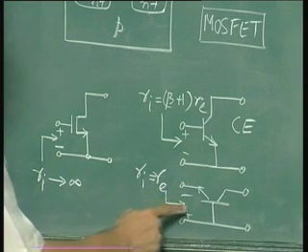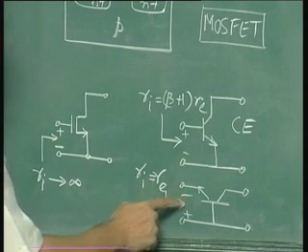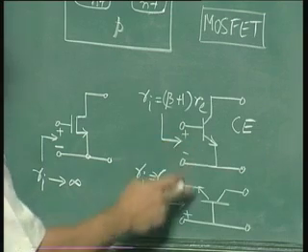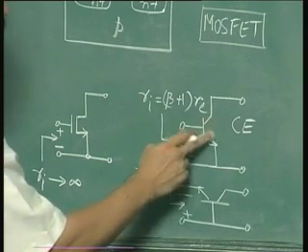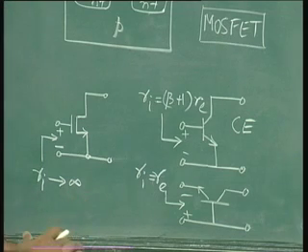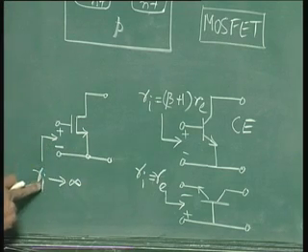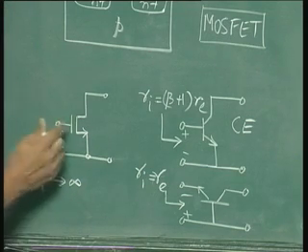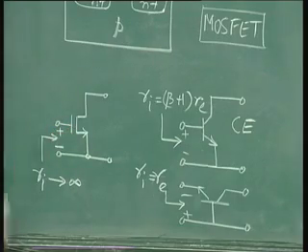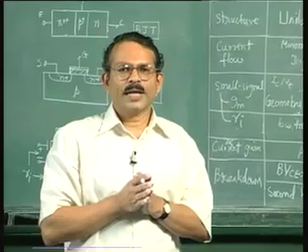In a common base it is Re, of the order of tens of ohms. Now, so these resistances are not very high. It is because you are seeing a forward biased diode in a BJT when it is used as an amplifier, whereas in a MOSFET the input impedance is very, very high because there is an insulator between the gate and the channel. Now, let's look at the current gain.